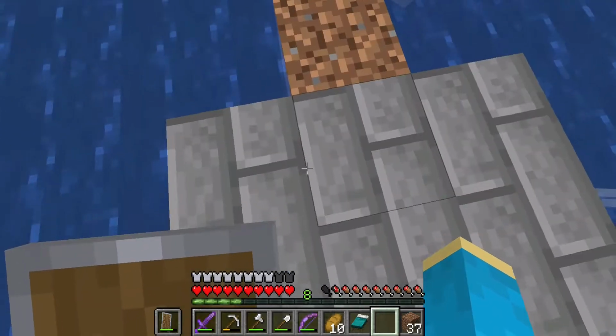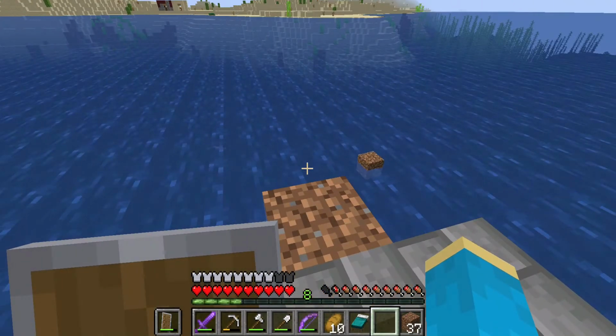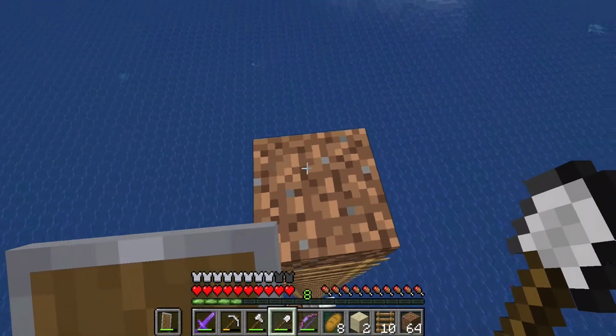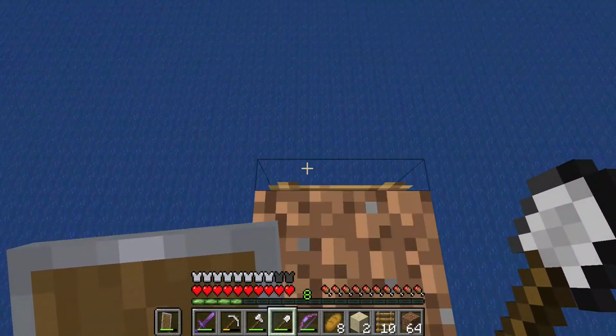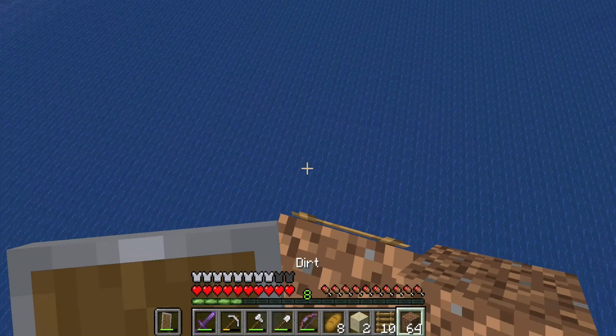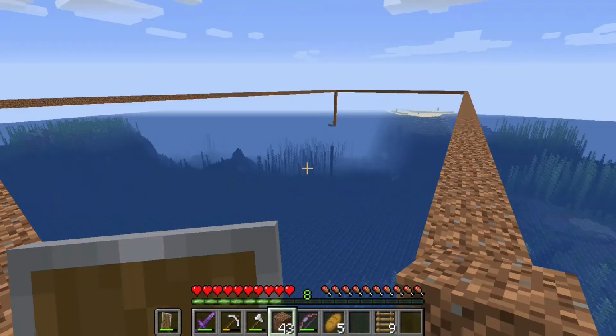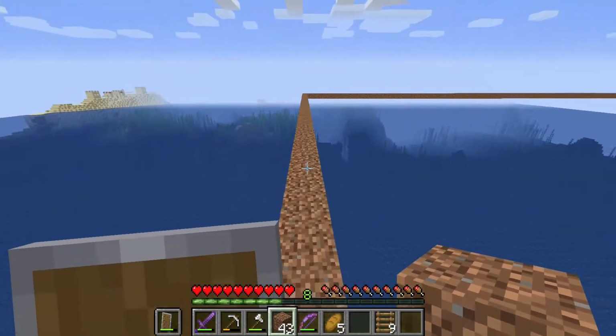Well, now that we've come up from the ocean, we need to go another 30 or so blocks up with the dirt pillar. I decided to make it 20 instead of 10, but the next thing we're going to do is make a large dirt frame for where our island is going to go, just so we can get a sense of how big this thing is going to be. Well, it took a while, but we finally have our base square.